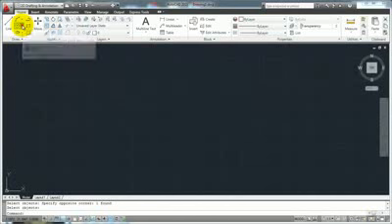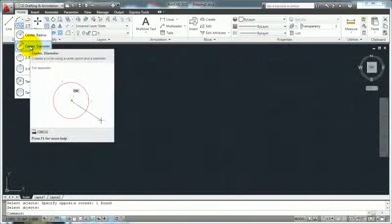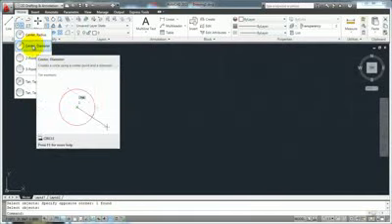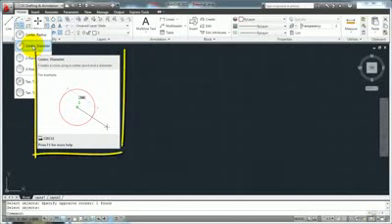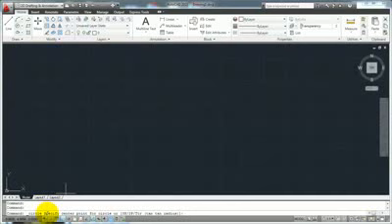This time I'm going to go up here and select center diameter. If I click on center diameter, you'll notice AutoCAD brings up, if you leave your mouse right there on center diameter for just a moment without moving it, a drawing that shows you an example of what it's going to be asking for. It says creates a circle using a center point and a diameter. So I'm going to click on that button, and again it's going to ask me to specify the center point of my circle. I'm just going to pick somewhere out here in space.